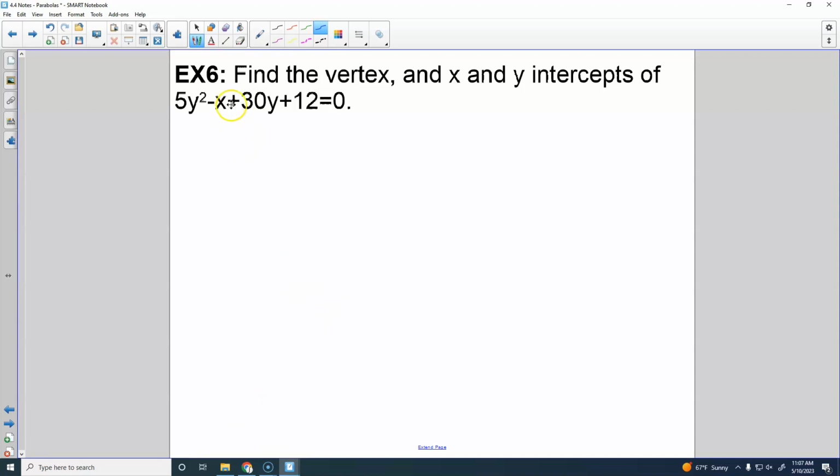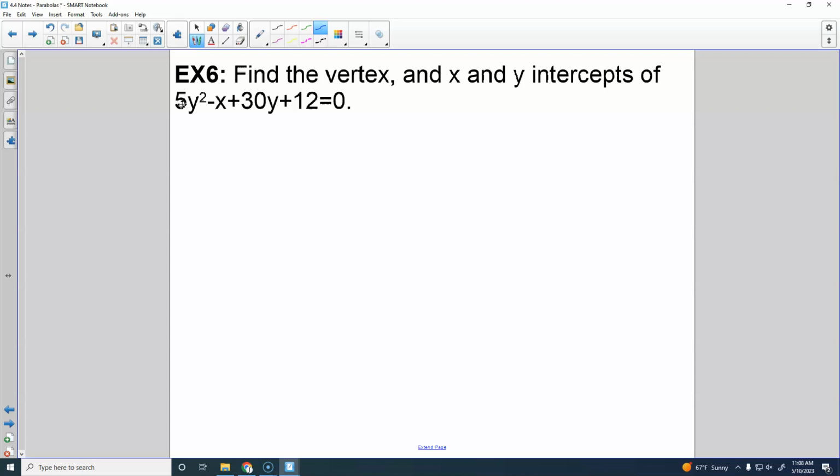So there is no x squared, but there is a y squared. So that lets us know that this would be a parabola. So for parabolas, one of the variables will be squared, but the other variable will not be. If you have an x squared and a y squared, it makes it a circle, an ellipse, or a hyperbola. So it's one of those other 3 that we were talking about if they're both squared. So a parabola is pretty easy. Like if I gave you a problem like we had on the warm-up, a parabola is pretty easy to spot because only one of them would be squared for that.